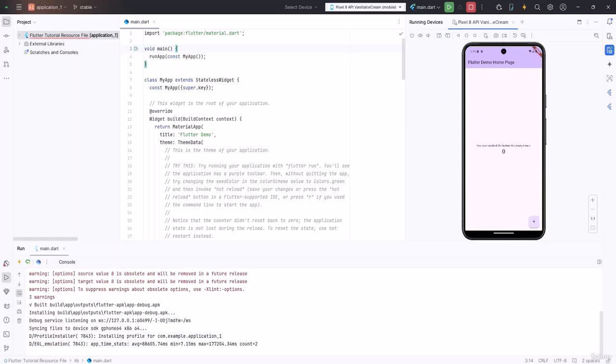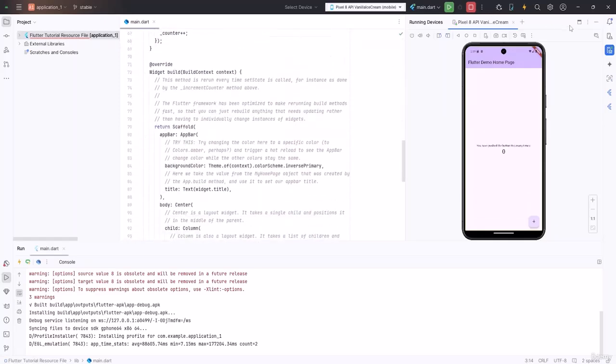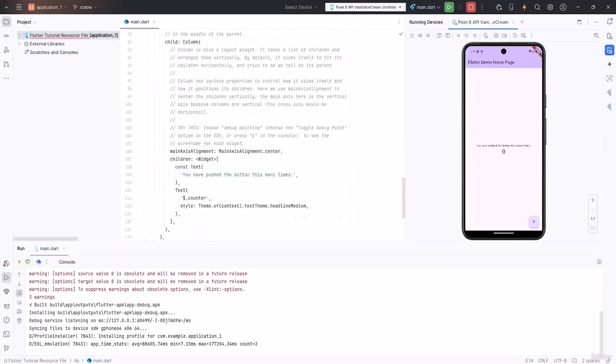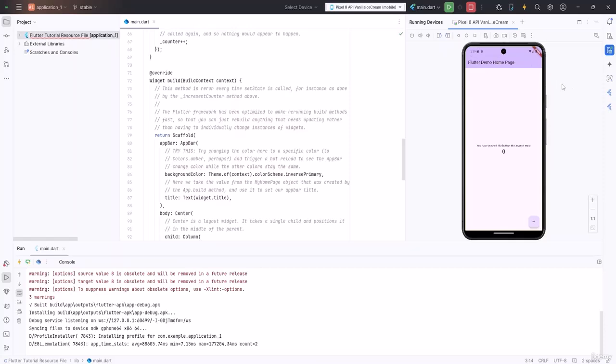If you make any changes in the code, you will be able to see them live right over here. But the main thing is that I don't want to run it here in my virtual device, because it is putting a lot of pressure on my hardware, which is not good for the system. Instead, I can connect my phone, whichever phone I use, and run the Flutter web application on my phone itself. So how will you be able to do so?